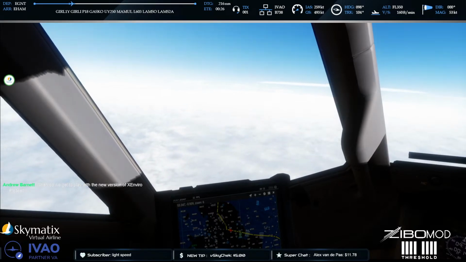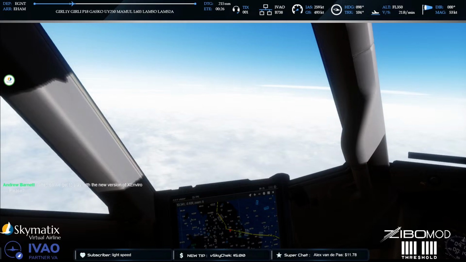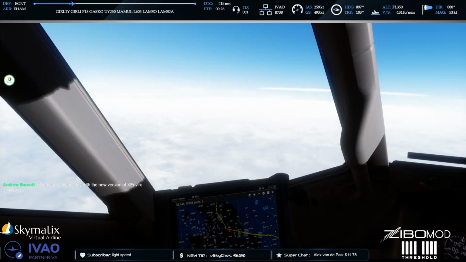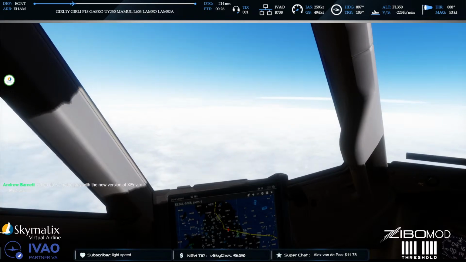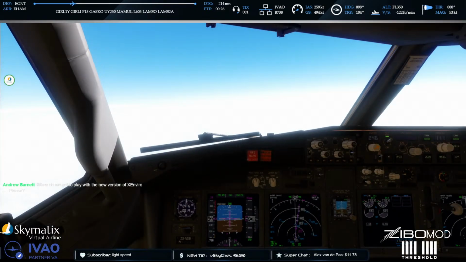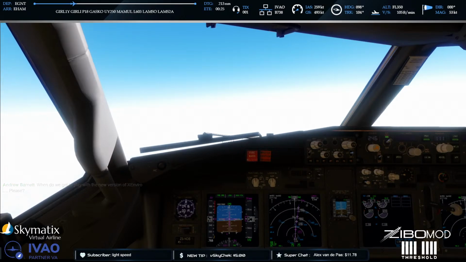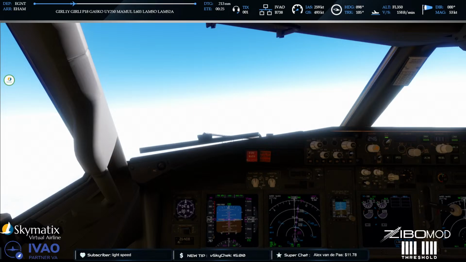Andrew, you can get this version that I have. It's an alpha build. The terms and conditions, everything is on their Discord. You can actually go download it from the xEnviro Discord and have the same as I have. The official release, as far as I understand from Magnus, we're looking towards middle to end December. So that was kind of the planning.